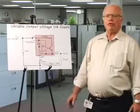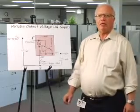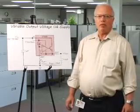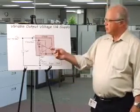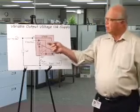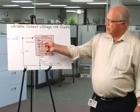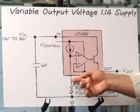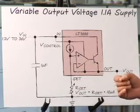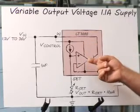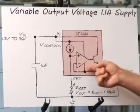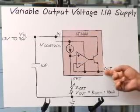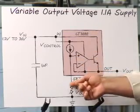Most old voltage regulators take a reference and an amplifier and a divider resistor and amplify up the reference to get the output voltage that you need. The new architecture is in the LT3080. It's a current source that has a zero TC current and a power voltage follower. So we feed the current through a resistor to ground. That sets up a reference that goes into the voltage follower, and the output voltage is the same as the voltage on the resistor.